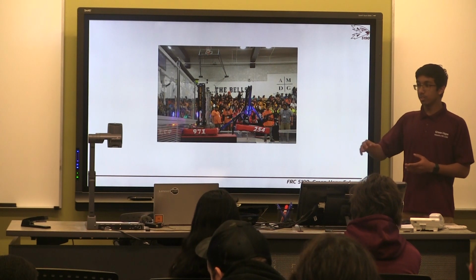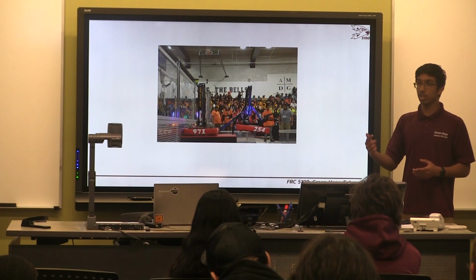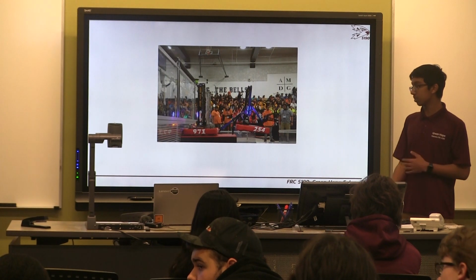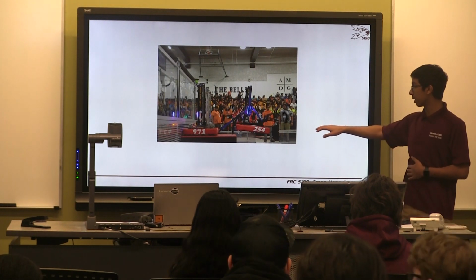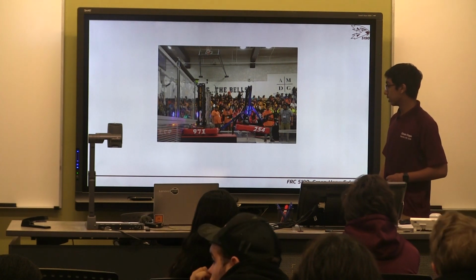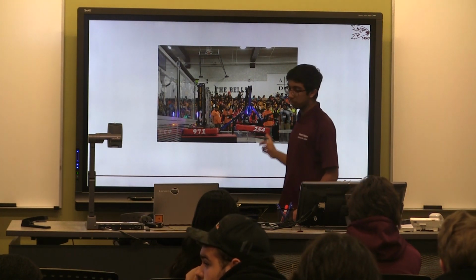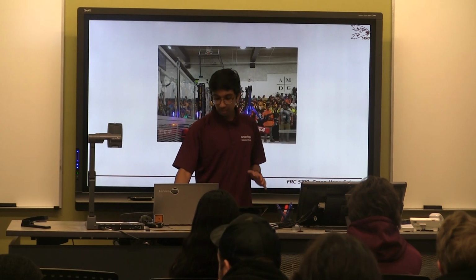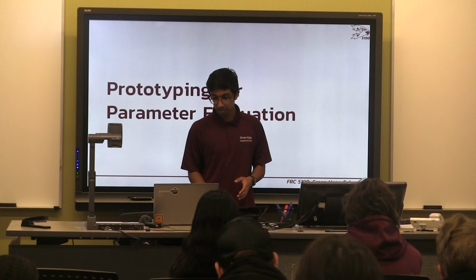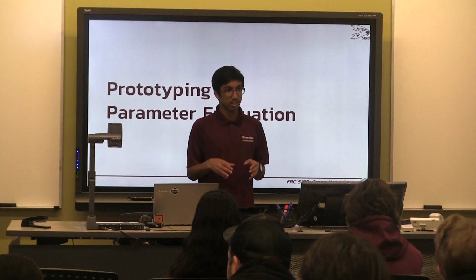In 2016, it was a foam core ball, so if you applied a lot of pressure, the ball would break. That kind of mechanism would probably not be as effective for 2019 because the balls were a lot more structural, you could intake them a lot faster, and they were a lot bouncier. Okay, so at this point, we've just finished the first phase, which is selecting a concept.